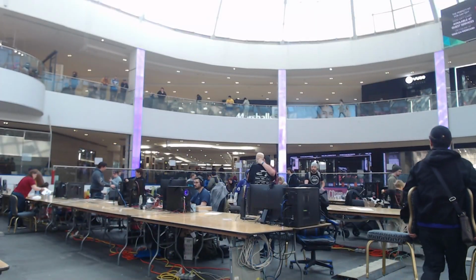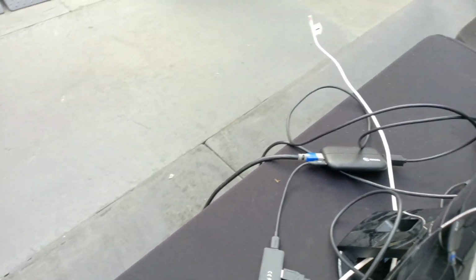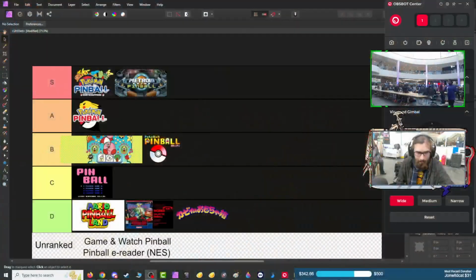I want the OBSBot cam, this. Yeah, but some of that is networking stuff. So yeah, it's been a bit of a mess, but it works. Like a Bethesda game, it just works. You know how it be.